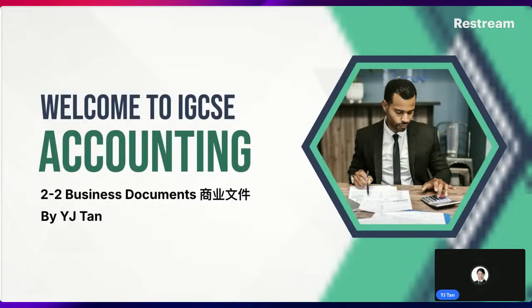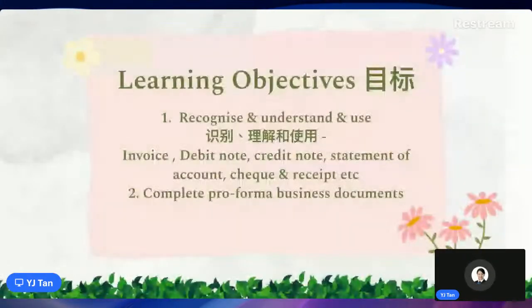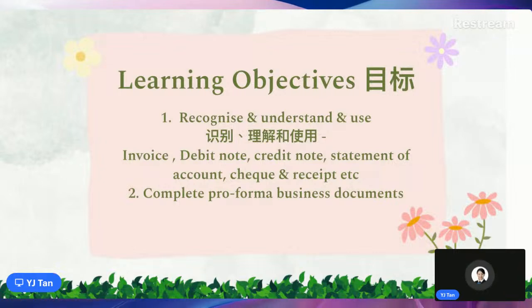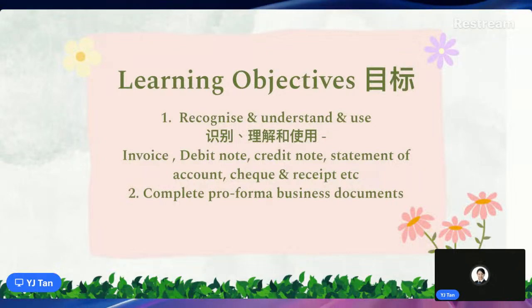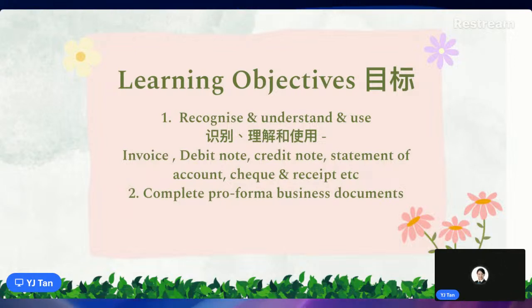In this video, we are focusing on business documents. Let's go through the learning objective for this video. First of all, recognize and understand the use of invoice, debit note, credit note, statement of account, cheque, and receipt, etc. And then how we can complete and use all these documents for our next step, which is the double entry and also the right entry.